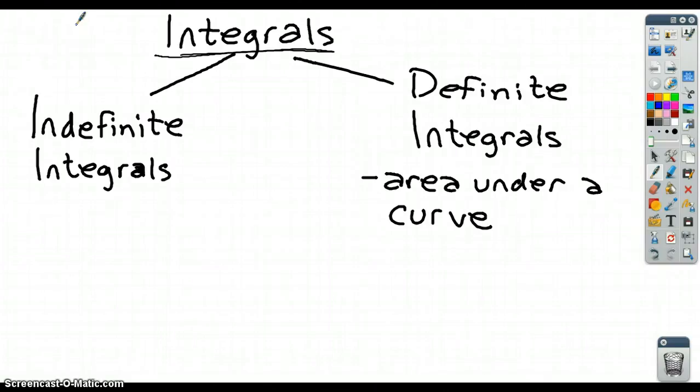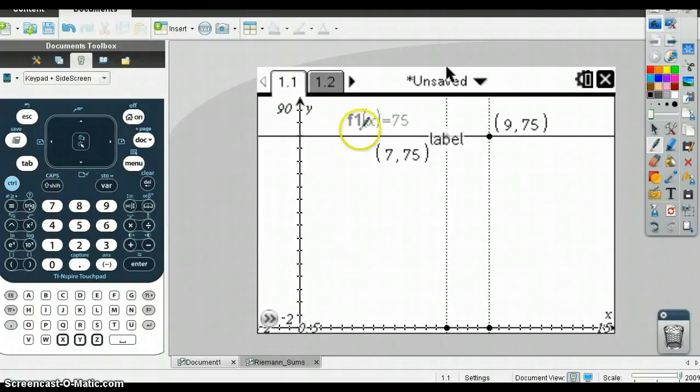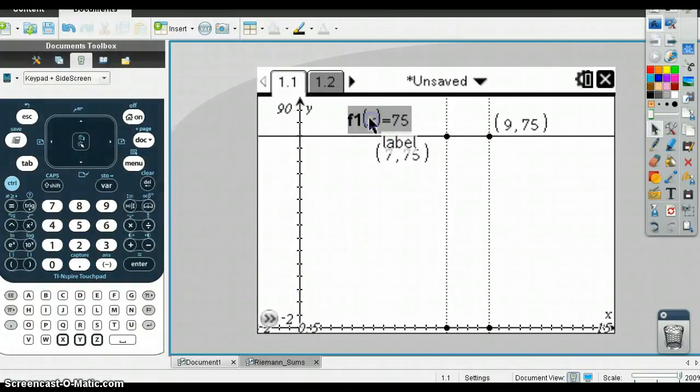Right now we're going to take a look at the area under a curve. It is kind of just what it says, but it allows us to find some interesting things. So I'm just going to pose a problem. A train moves along a track at a steady rate of 75 miles per hour from 7 a.m. to 9 a.m. What is the total distance traveled by the train? Okay, I've got this set up on an Inspire document, and right here is our function. The train is going 75 miles per hour. It's constant, it doesn't change, so every hour it's gone 75 more miles. We want to find out what's going on from 7 to 9 a.m.